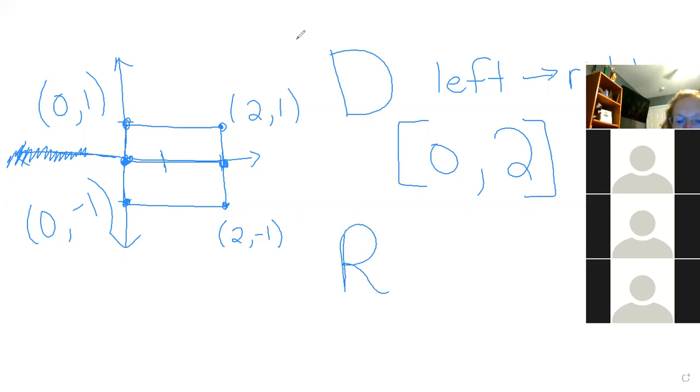And then for range, I want you to think bottom to top. So remember, your domain is your X's. That's why you think left to right, because it's your X axis. Range is your Y's. So that's why you think bottom to top, because that's your Y axis. So once again, start down here at the bottom.